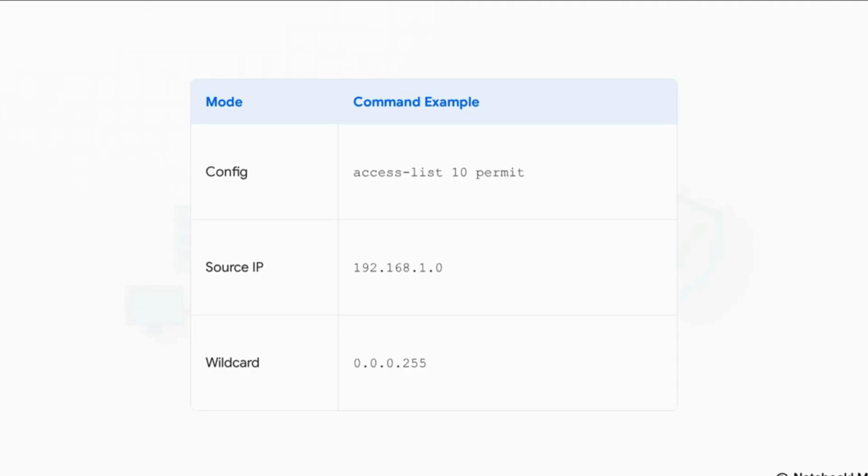So for that first step, the syntax is actually pretty logical. You just type access-list, followed by your chosen number, say something from that 1 to 99 range. Then you dictate permit or deny, type out the source IP, and finally add your wildcard mask. And as you probably know, a wildcard mask is really just the inverse of your standard subnet mask. So for example, if you're in global config mode, you might create access-list 10, tell it to permit the 192.168.1.0 network, and use the wildcard mask 0.0.0.255. Boom, your rule is officially created.